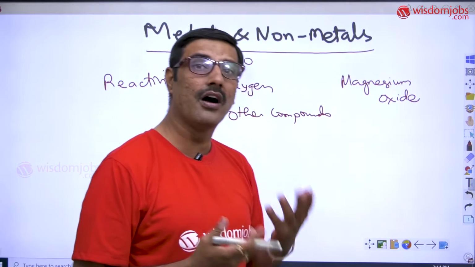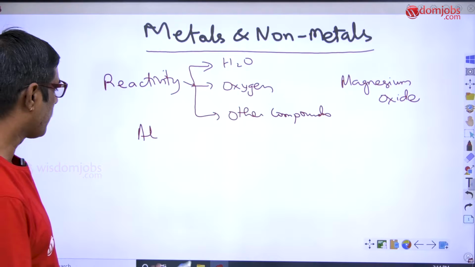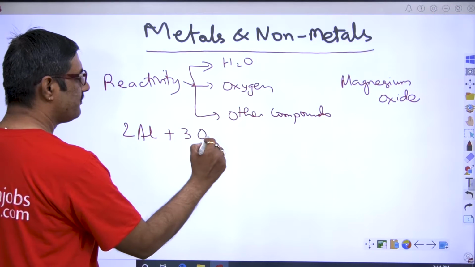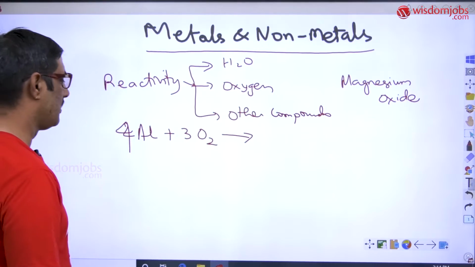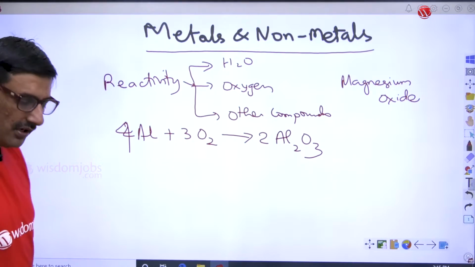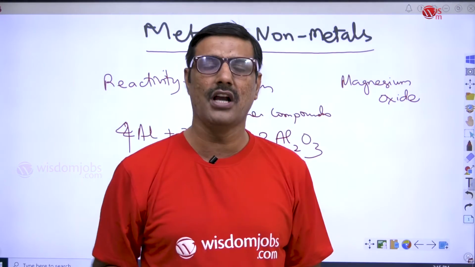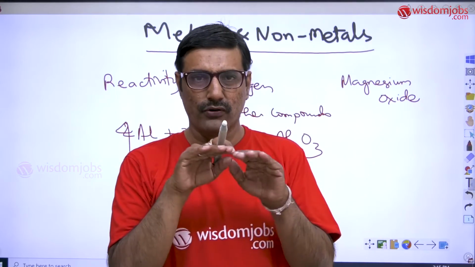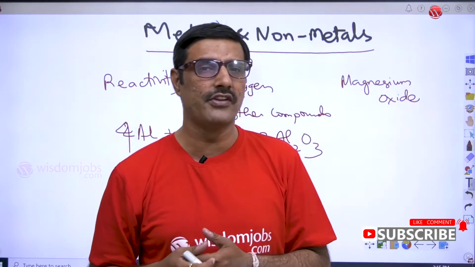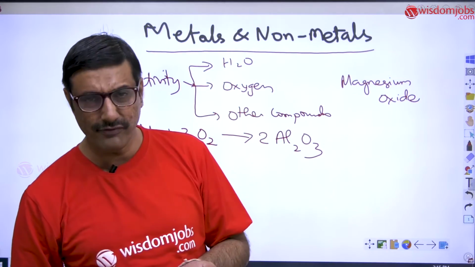Now if you take iron or aluminium, what happens when aluminium is placed in air? It forms aluminium oxide. Aluminium oxide is a powdery substance and it will initially form a coat over the aluminium metal. The aluminium oxide coat will not allow further oxidation of aluminium; the first formed coat prevents further oxidation.